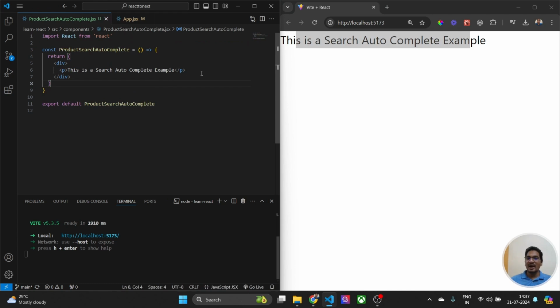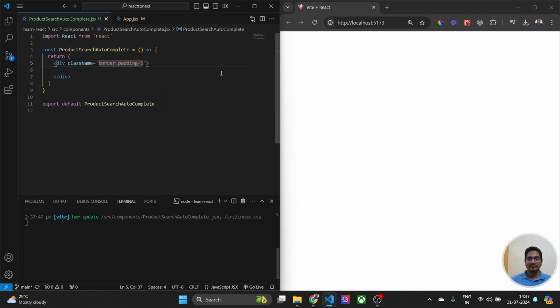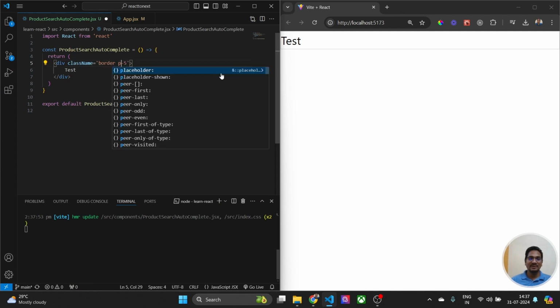Inside this component, I will create a search field. So this is the main page. Let me add some classes here: border, padding 5, p-5, border radius.